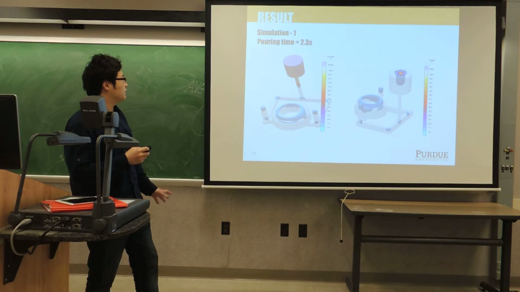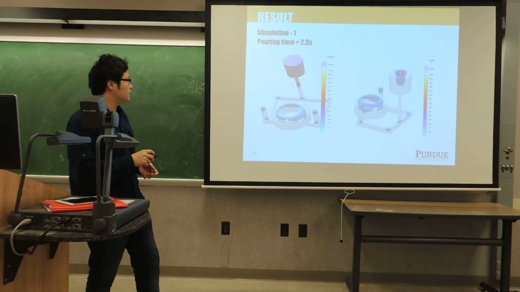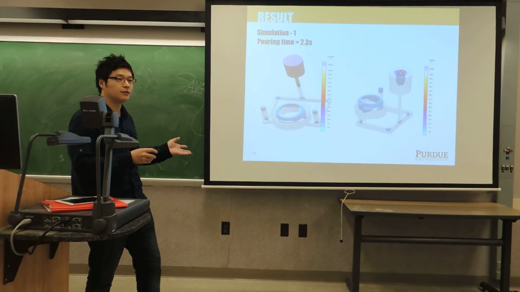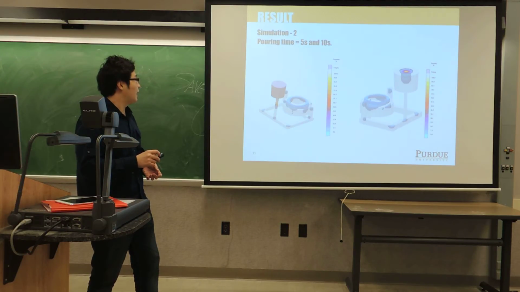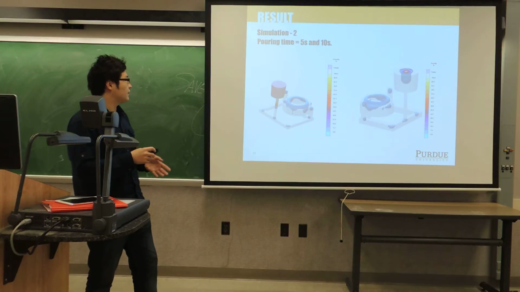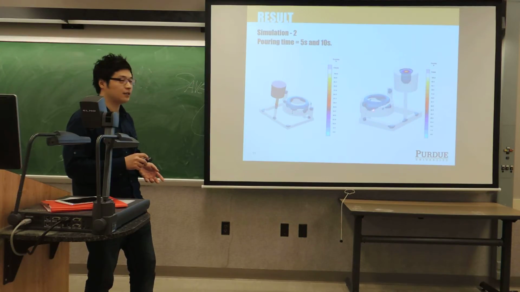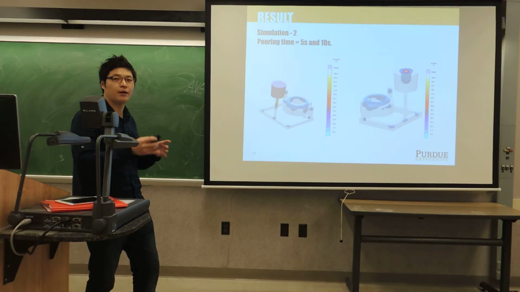According to the first simulation, which has a pouring time of 2.3 seconds, a very short time, as you can see, there is a very huge porosity. It would be trash, and it's very bad quality for a metal casting product. So I changed the pouring time to 5 seconds and 10 seconds, but there is still huge porosity on the top portion of the gear. That means it's not related to changing the pouring time.